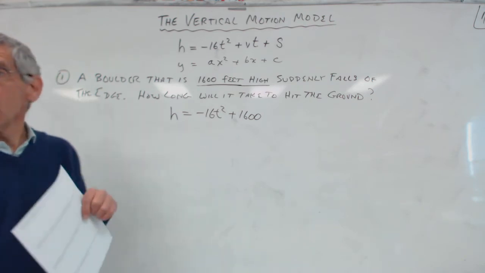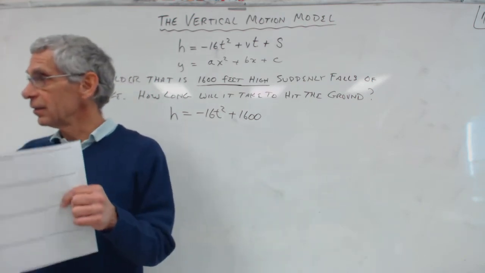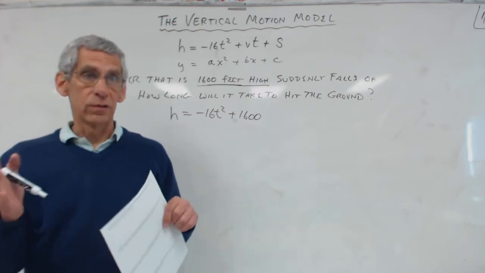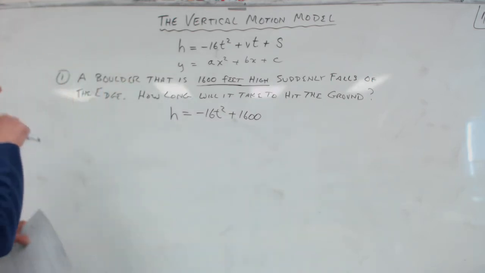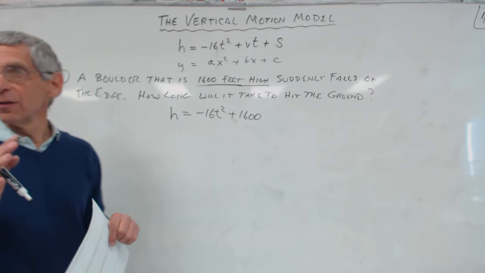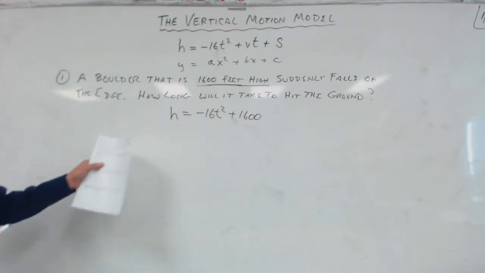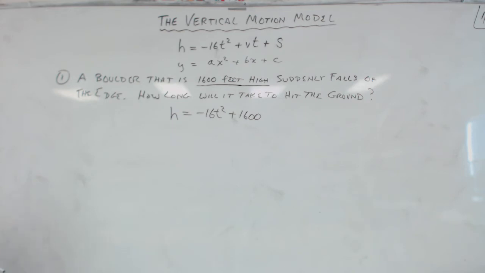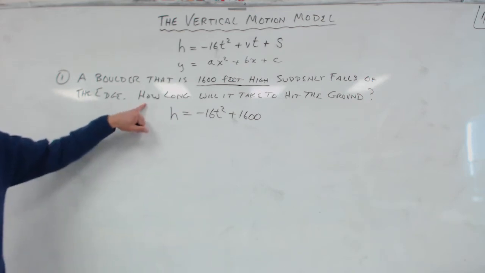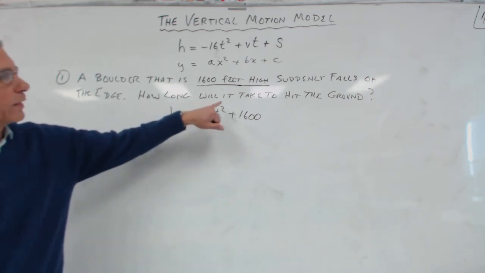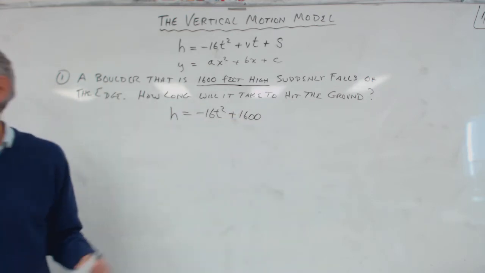And all of these have no vertical velocity on this homework, right? Tomorrow we'll deal with vertical velocity. You solve them slightly differently, but you actually know how to solve them already. So this is what we have. And then it says, this is the question, how long will it take to hit the ground?